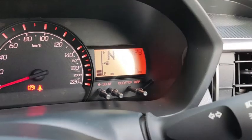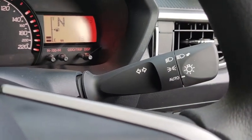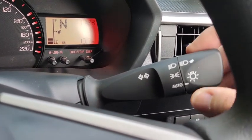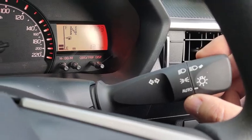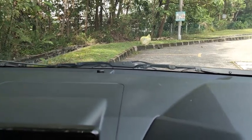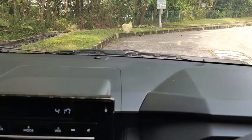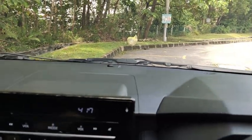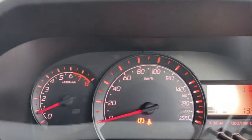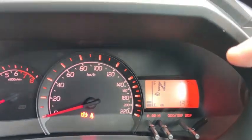This car comes with an automatic headlight like this. That means the headlight can turn on when it's dark, and when you turn off it is bright again. So this is the position for the automatic headlight. The automatic headlight sensor is over there. If that detects darkness, it will turn on the headlight. I'm going to do something to simulate the darkness. I'm going to take this piece of cloth and cover the sensor. If you see right down here, the headlights have been turned off. So nothing can be seen down there, no warning light at all.